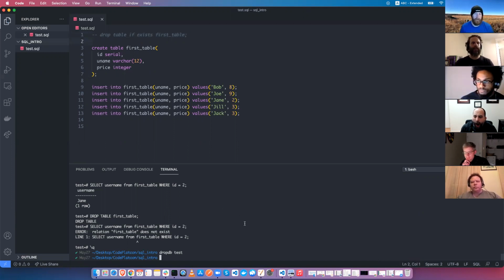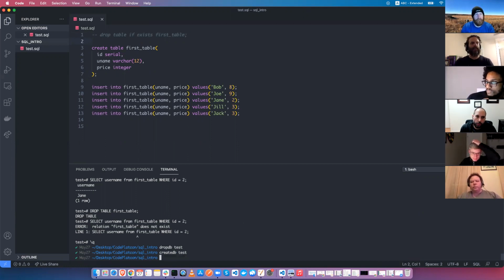So I'm going to create a database, createdb, and I'll create test. Yeah, let's call it test. And then I want to run this file as a script in my test database I just created.